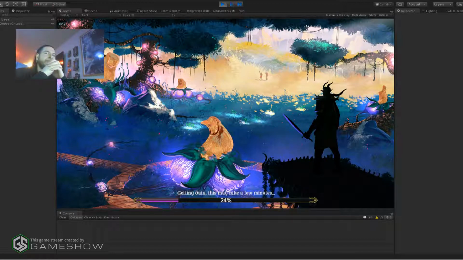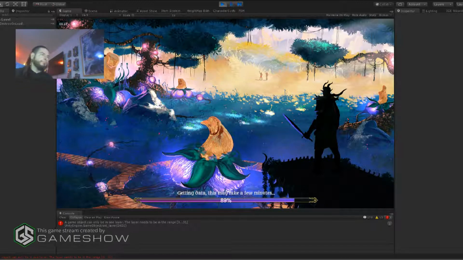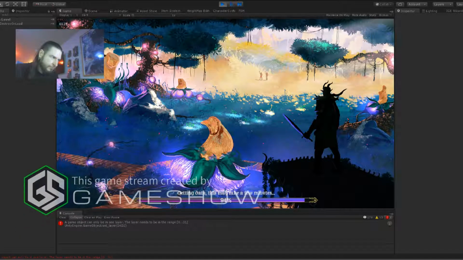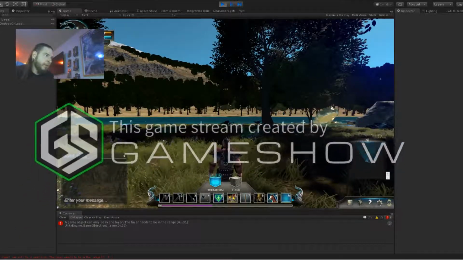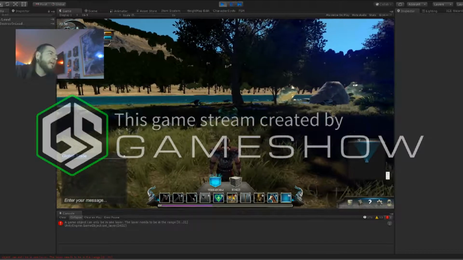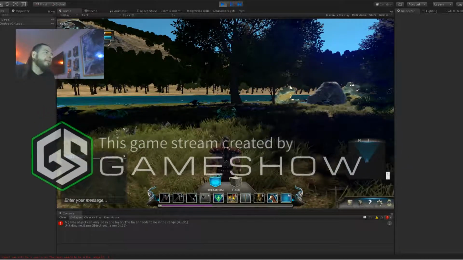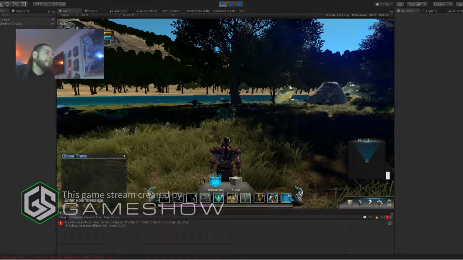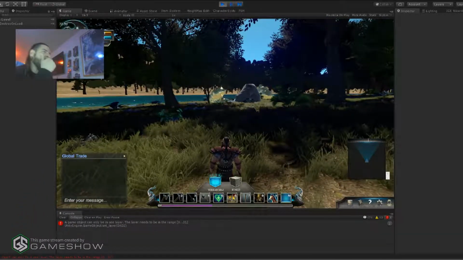Load her up and take a look. Alright, we can see our herd of deer and the stag. They're hanging out, doing their thing. That's their behavior.